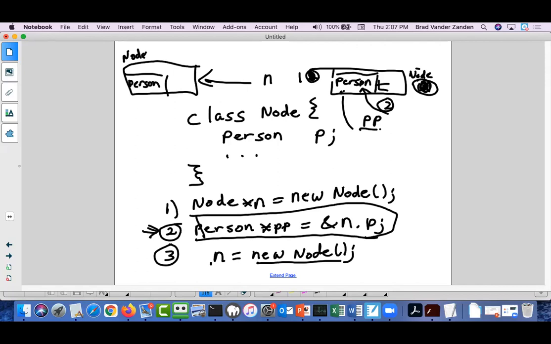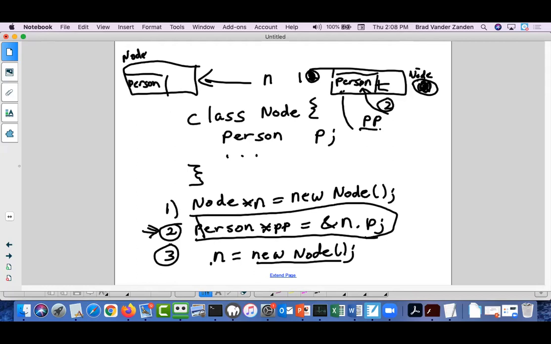So the second line here actually increases n's reference count to 2. When you create a new node, n's reference count is still 1. So it's not actually n, it is the object that n points to. Person does not have a reference count associated with it. The thing that n was originally pointing to still has a reference count of 1. Correct, whenever we assigned a new node. Yes, okay, thank you. That is correct.